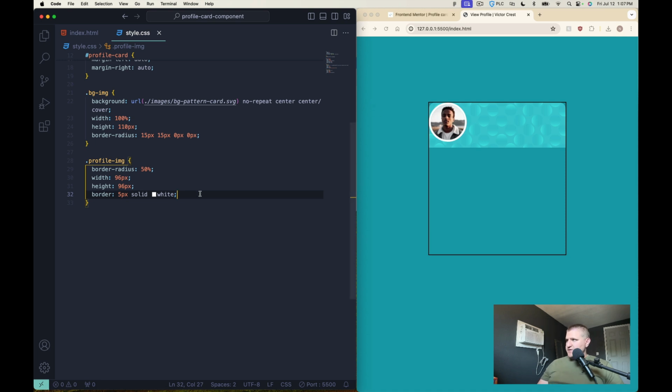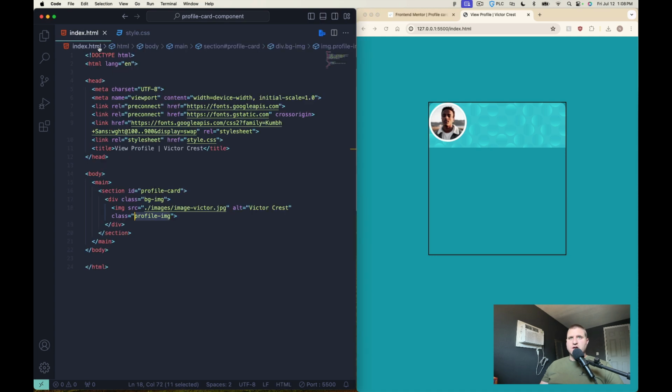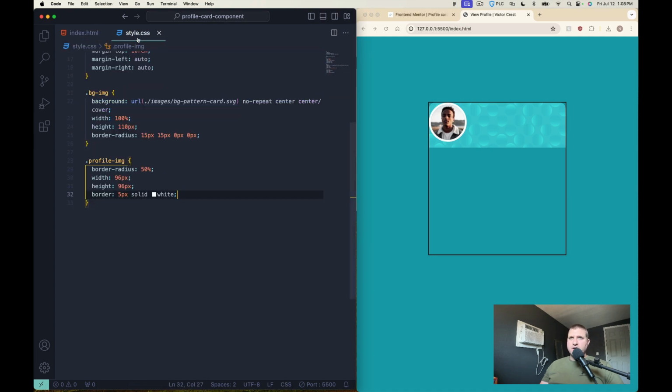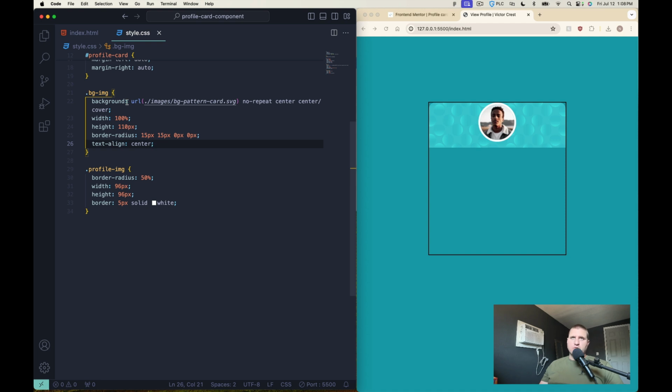And now we have to make it centered. Since our image is within this div, which is a parent of our BG image div, let's center it with text align. So let's just say text align, center, save. That worked because this is the parent div, this section here, and you can use text align to easily center stuff in CSS. And now we're going to put a Z index on our image of 2 so that it's always on top of everything no matter what.